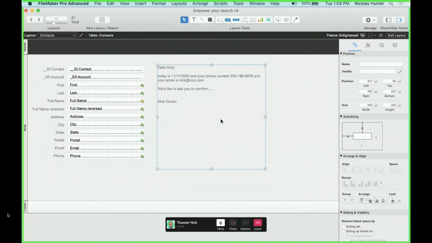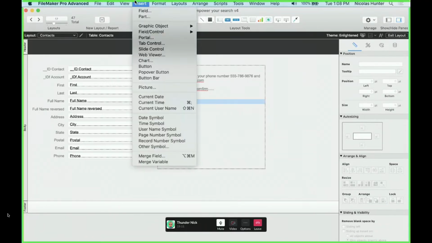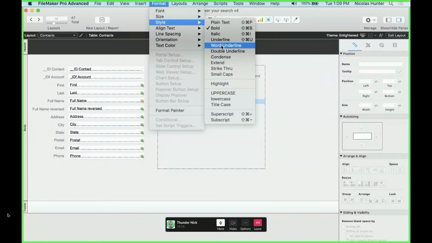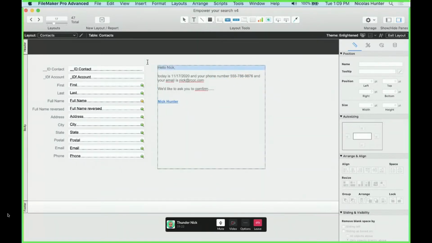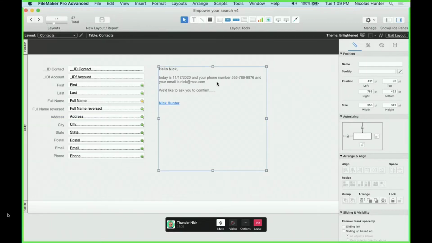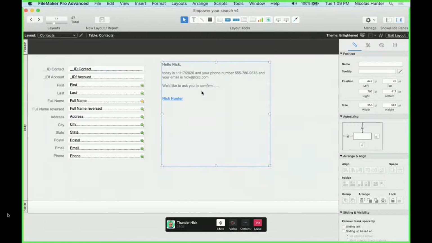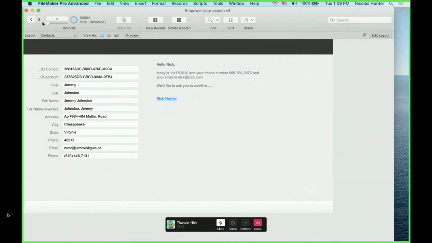You type a text on the layout, and you can have bold here, and you can have this with a different color, and you want to underline, and you want the color, etc. So you can do whatever you want here. So hello Nick, and you can have that bold. Then you have a text, and you can print that as a form. But this is dead text. What I call dead text is text that is not interacting. This would be the same for all the records.